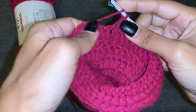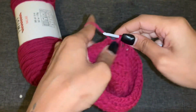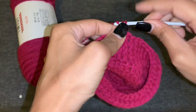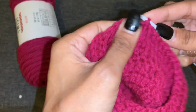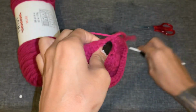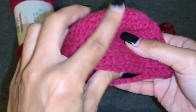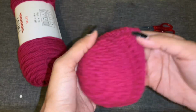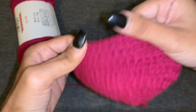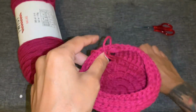Okay, so I am on my last front post double crochet of the 9th round. So I'm just going to put that in real quick, and then we're going to slip stitch into our first double crochet of the round. And as you can see, we now have these 3 stripes right here. Super cute. So in total, we should have 9 rounds. So again, you did 3 of these front post rounds.